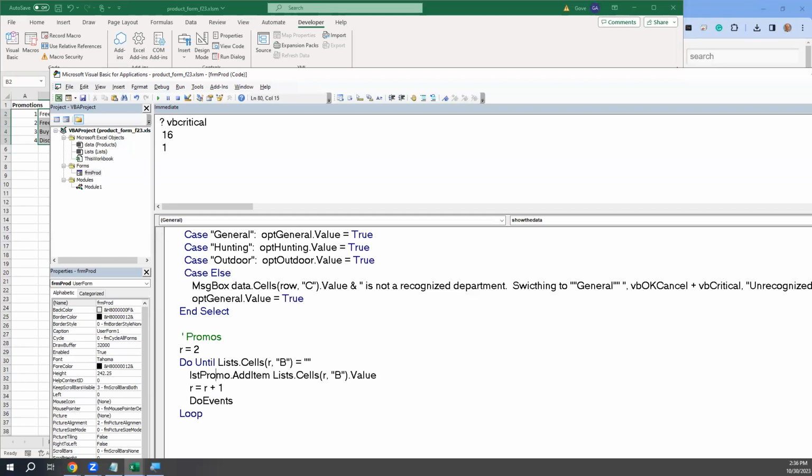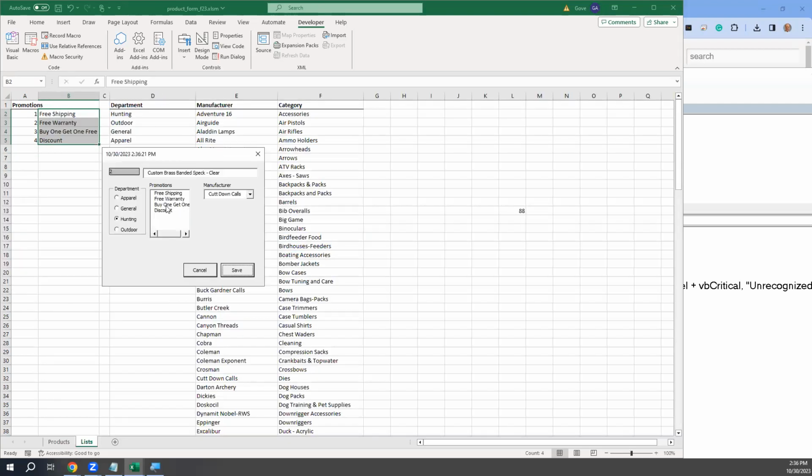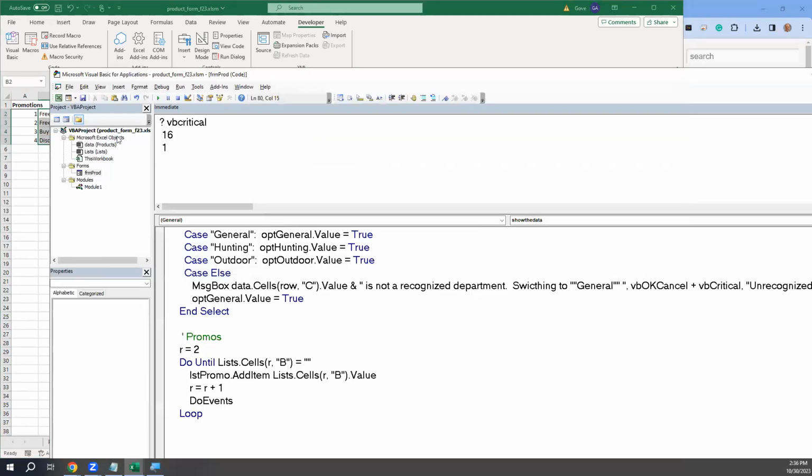So that should then just go right down, start in column B2, and as long as we've got contiguous text there, it should load those into that list box. Let me go ahead and run my form and make sure that that part's coming in okay. Looks great. I've got this coming in. Could use a little more space here, it looks like, so I'll go ahead and adjust that.